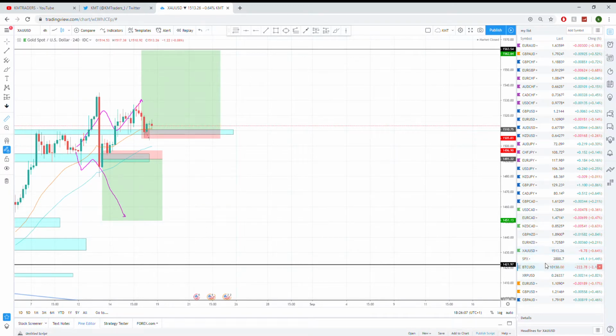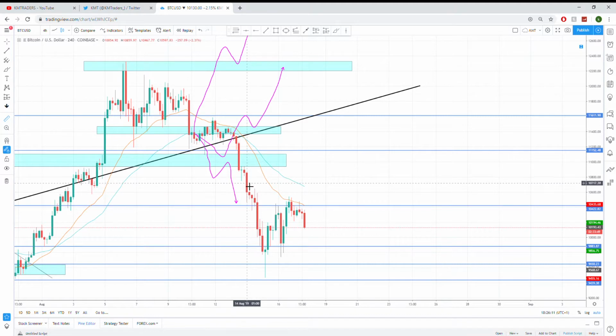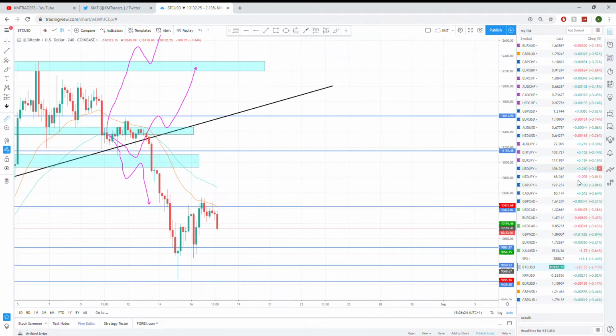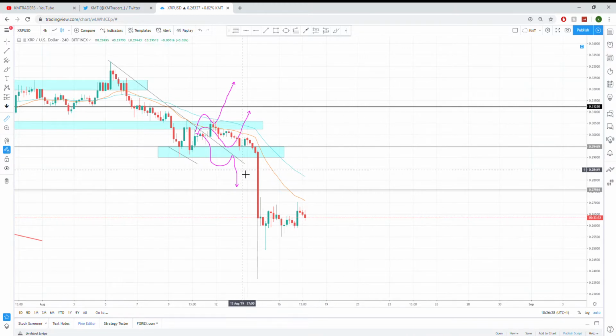Moving on to Bitcoin. Cryptocurrencies were just a bit crazy. We couldn't get into any of our positions as we wanted to. We could have got in here, but we just didn't quite get the correct entry. So we'll look into that. So no entry with Bitcoin, and I think the same with Ripple. Yeah, we couldn't get into it as such. This huge move cut out a lot of players, so the entry was not quite there where we wanted it.